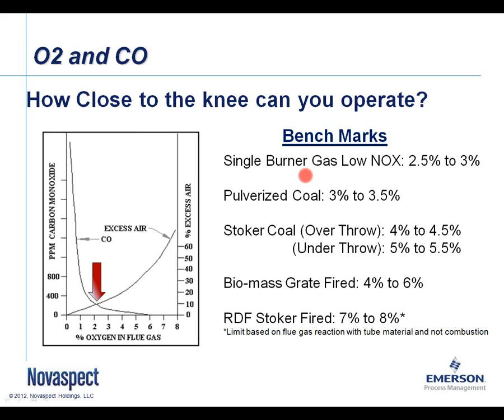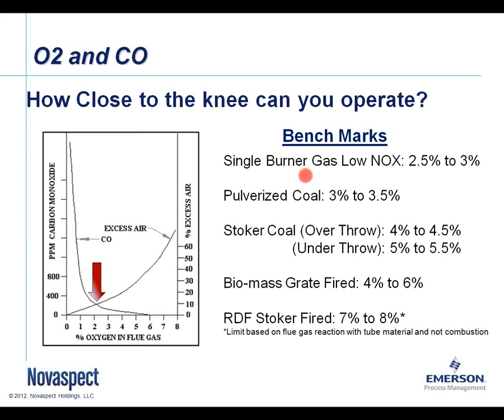And this isn't about efficiency at this point, this is a limitation based on the chemical reactions that will happen in the furnace if you drop down lower. The additional off gases off the solid waste actually can attack the metallurgy of the tubes within the furnace, and that's the concern there.